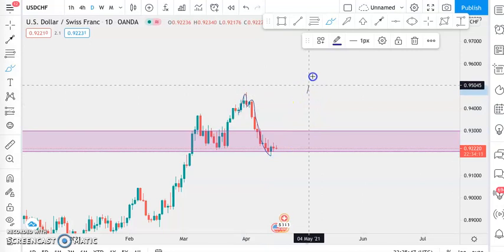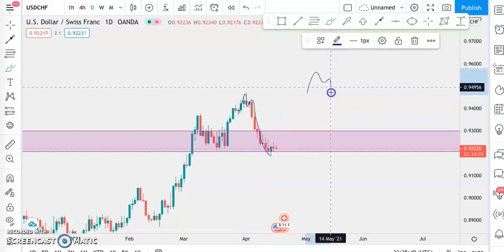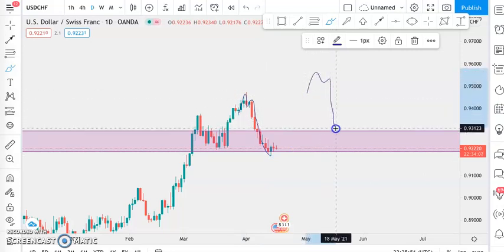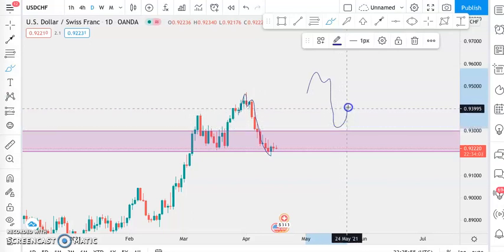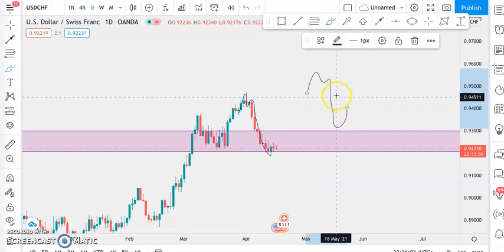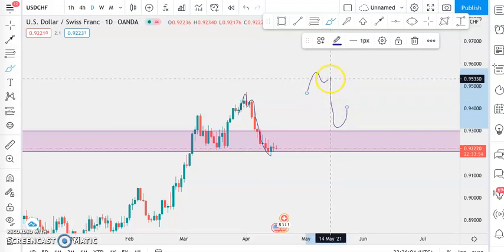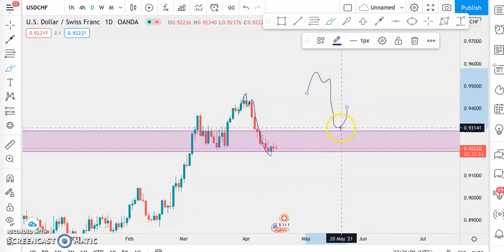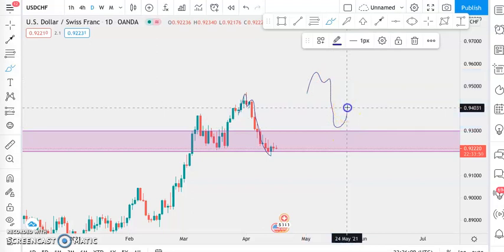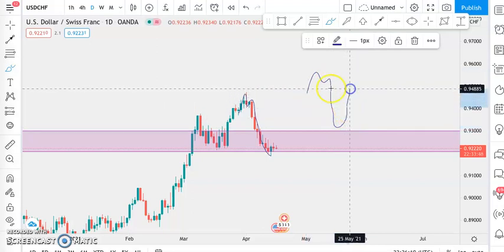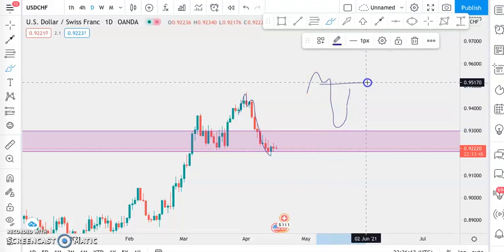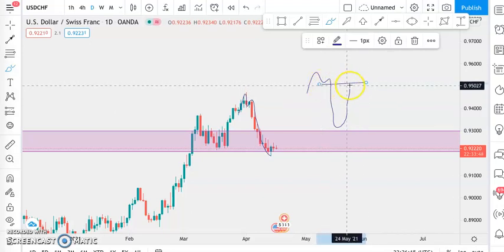Now, after an overextended M pattern like this, what you expect is the market to retrace back up at least to the 382 Fibonacci level of the impulse from the high here to the low here. Sometimes we do get a continuation back almost to the neckline of the support area here, which should now act as resistance.